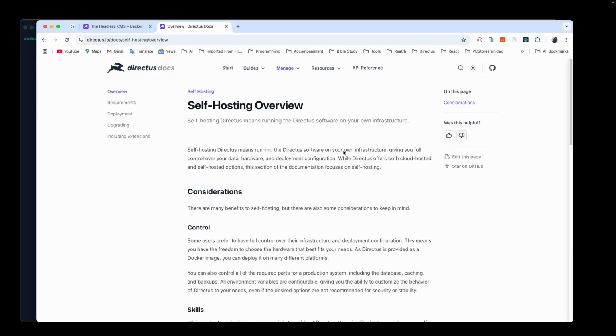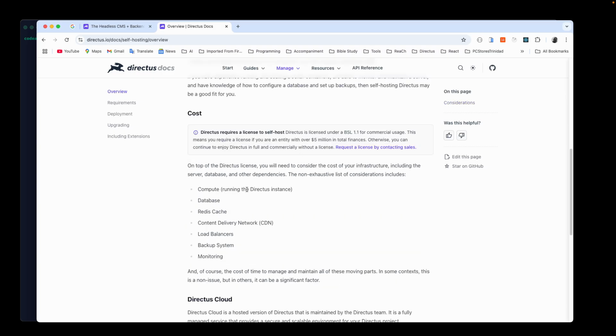Right, and looking at the self-hosting guide, we will see that there are many things we can go through within this guide. You know, we can look at the compute, running the Directus instance, the database, the Redis cache, the CDN, load balancers, backup system monitoring. So there is a wealth of information that you can get within this section.